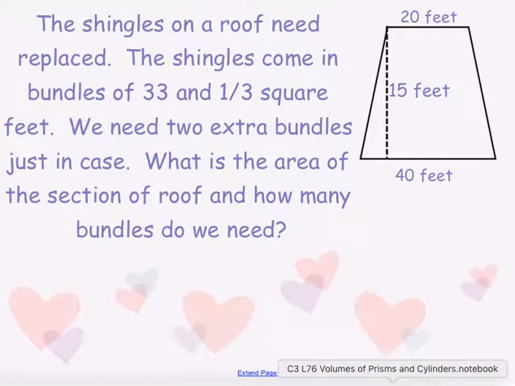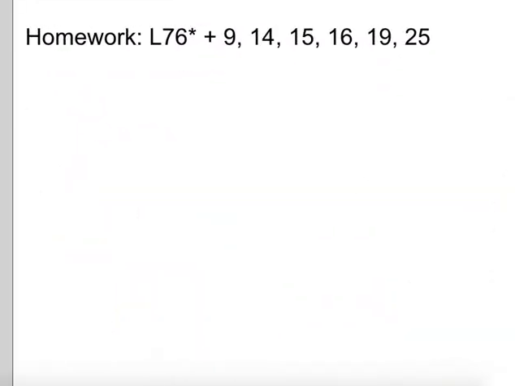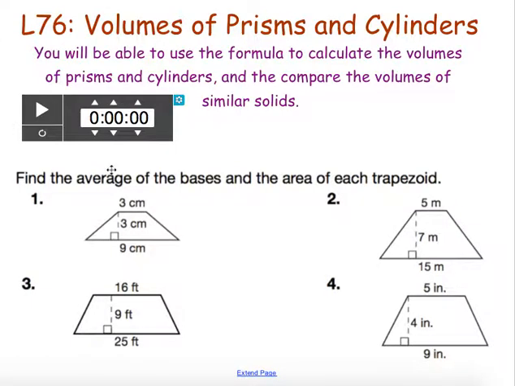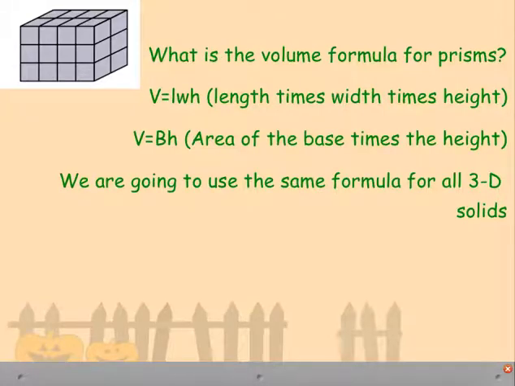Now let's look at lesson 76, also looking at geometry. But with our lesson 76, we are looking at the volumes of prisms and cylinders. So we've looked at how to find the volume of a cube or a rectangular prism, where we said volume is length times width times height. Unfortunately though, that's only going to work for our rectangular prisms. So we actually had another volume formula, area of the base times the height. So in this case, we would find the area of the rectangular base and multiply it by the height.